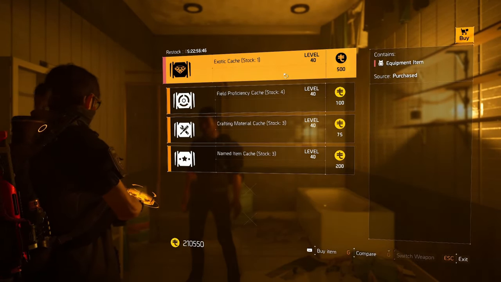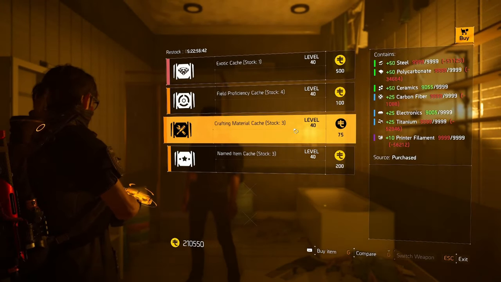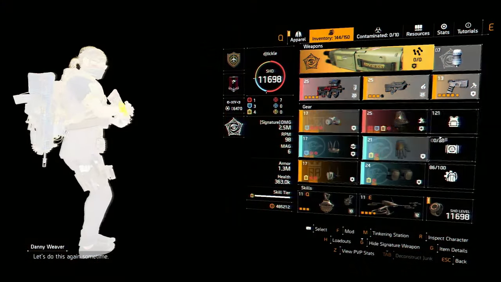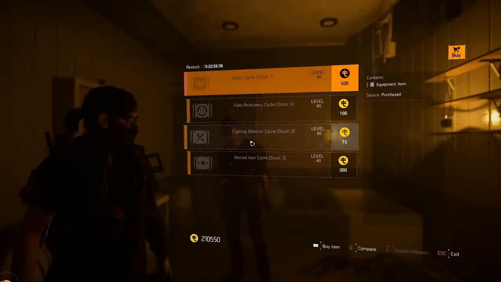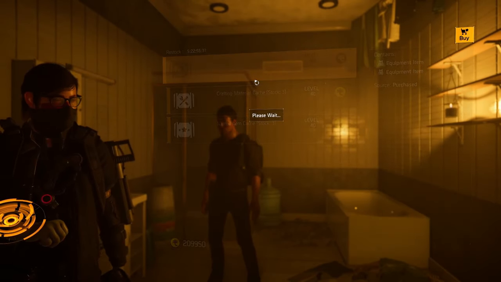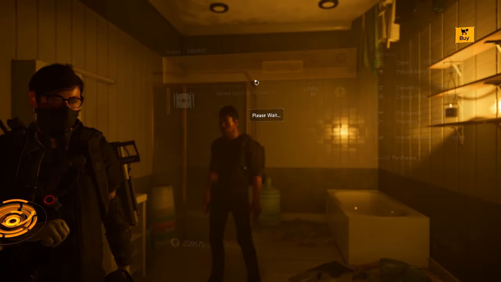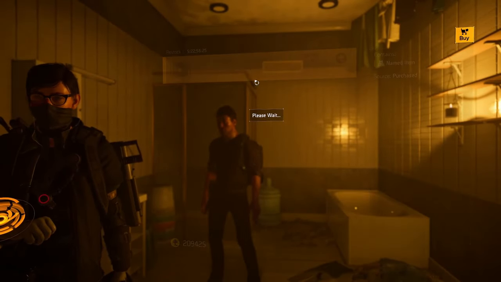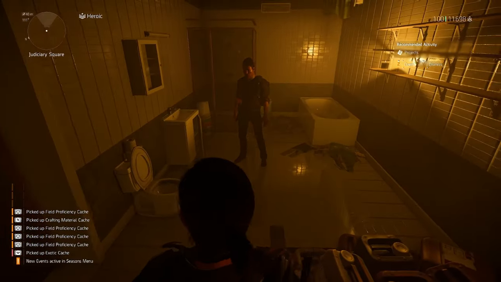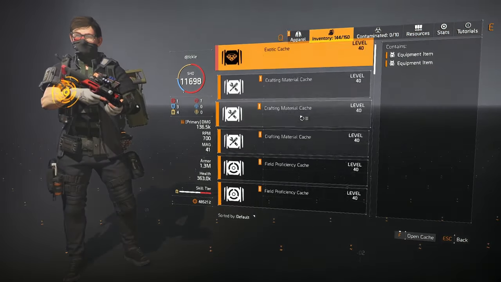So today, though, he's got an exotic cache of 1, 4 field proficiencies, 3 crafting, and 3 named items. I'm empty right now, which is good. So we're going to buy up the stock as usual because we've got nothing else to use these points on. And we'll see if we're surprised by anything this week. So let's have a look. So 9 caches total. Nothing is green on the side.